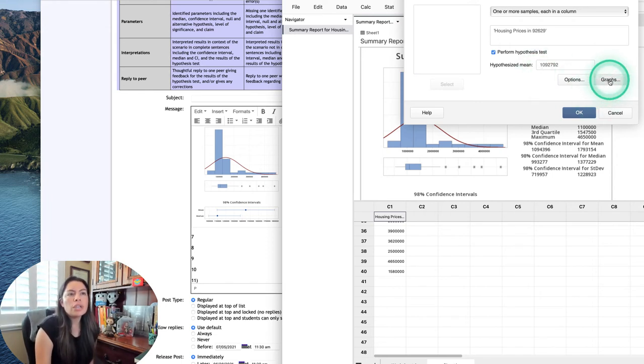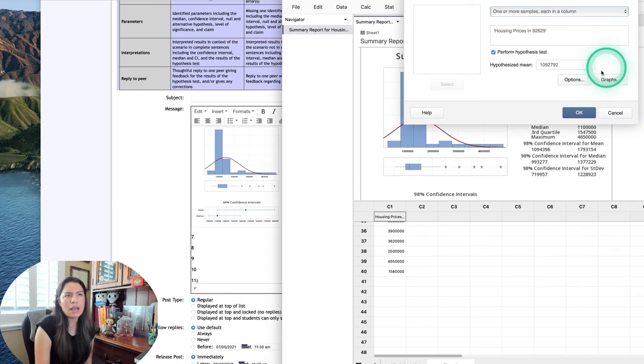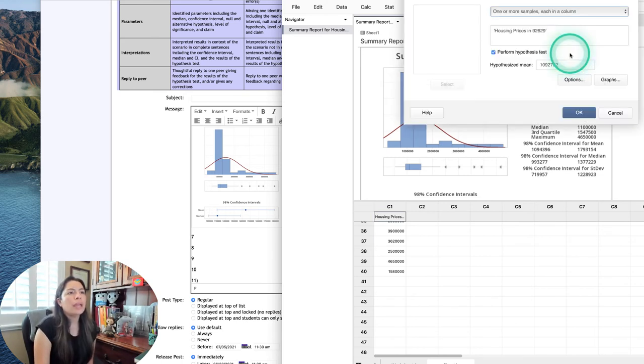Now here, if you want to click these, click them. Your computer won't explode. Students are always afraid to click. If you want to see a histogram or box plot, you can. You really don't need to, because notice that in your summary plot, you already had it. So it's not that big of a deal to have to do graphs. Your options, though, will be nice because you want to put in the confidence level. Since we had an alpha of 0.05, that means the confidence level was 95%. So I put 95. My alternative hypothesis, I said that the median housing price of $1,092,000 was probably less than. Mine was a left tail test. You choose whatever you like, and hit okay.